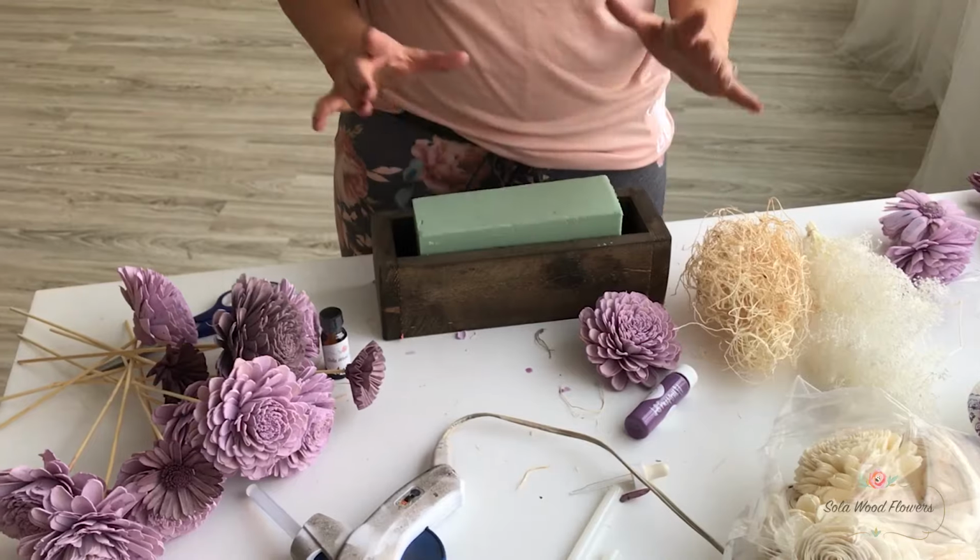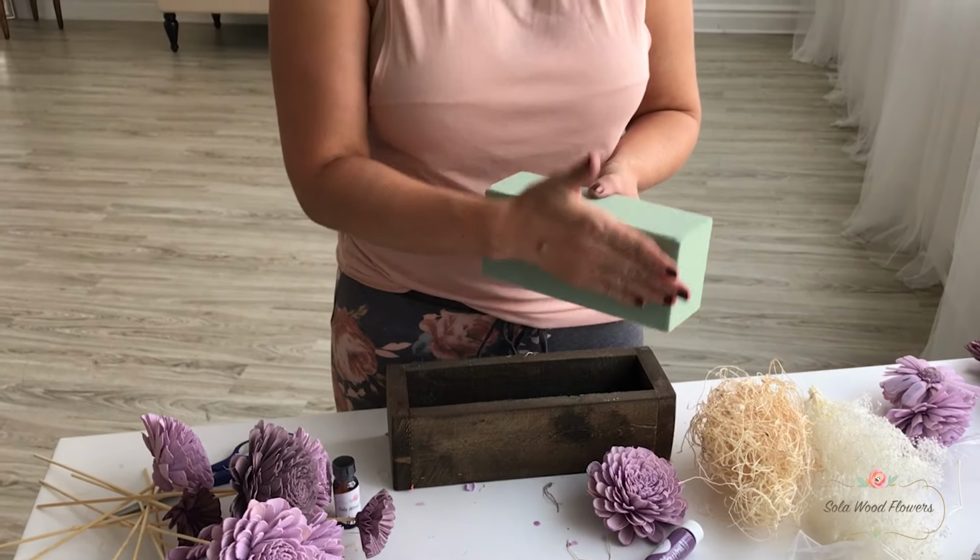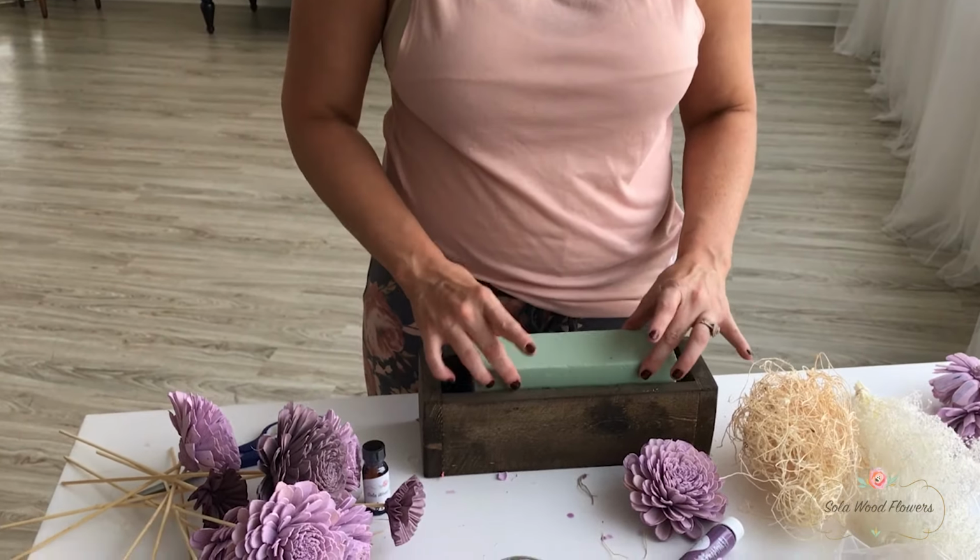Alright, so your foam should fit in your box pretty easily. If it doesn't, you can just take a regular butter knife and trim off the sides until it fits in there. You don't want it to be tight, but you don't want it to be loose. And so I always put a couple dabs of glue on the bottom of my foam and then push it in there. Just make sure it's centered in the box.